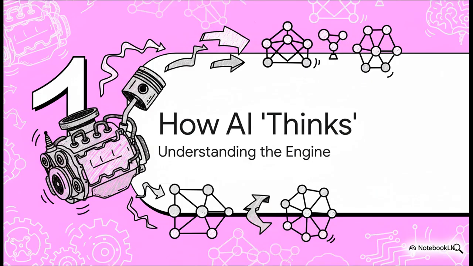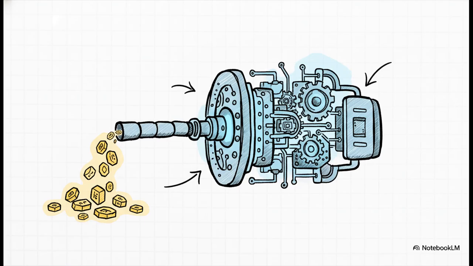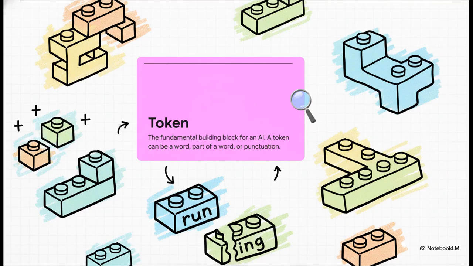Okay, so first things first. Before we can even think about driving, we need to understand the engine, right? Let's get down to the absolute basics of how an AI model processes information, because it's probably not how you imagine. You see, an AI engine doesn't run on text the way we read it. The fuel for this whole operation is something called tokens. And really, understanding tokens is the first key to unlocking everything else, because they are the fundamental currency of any large language model.